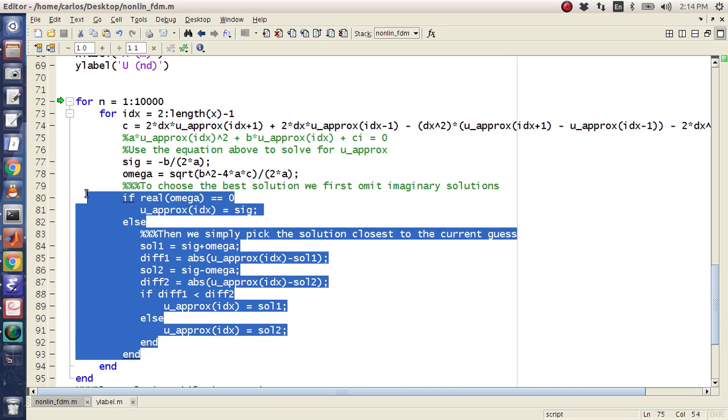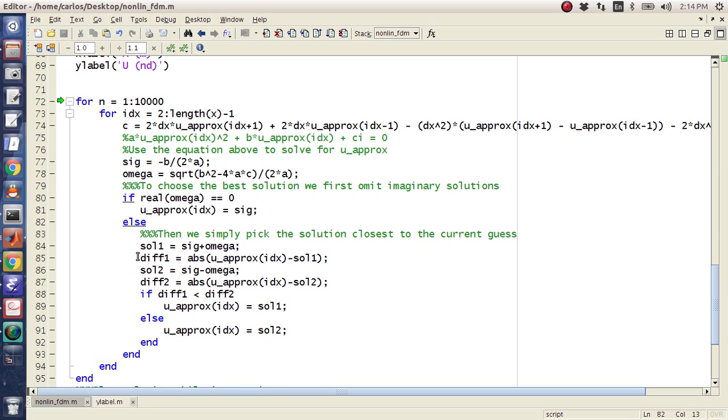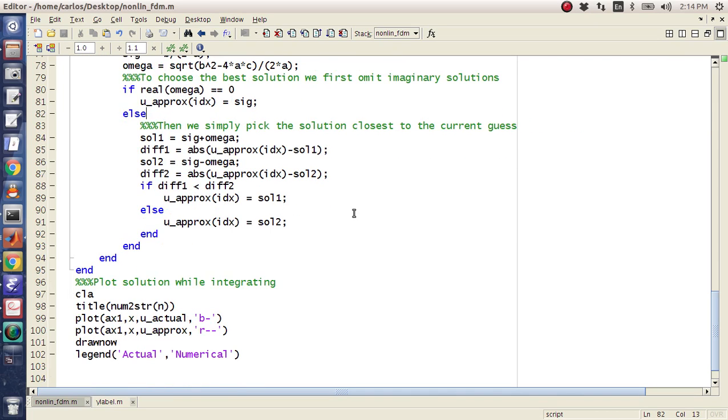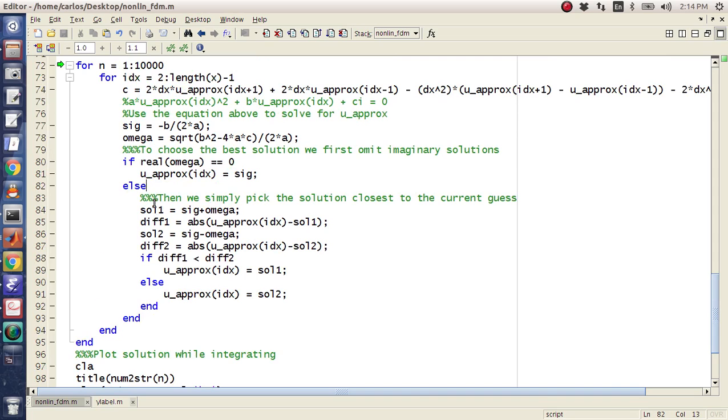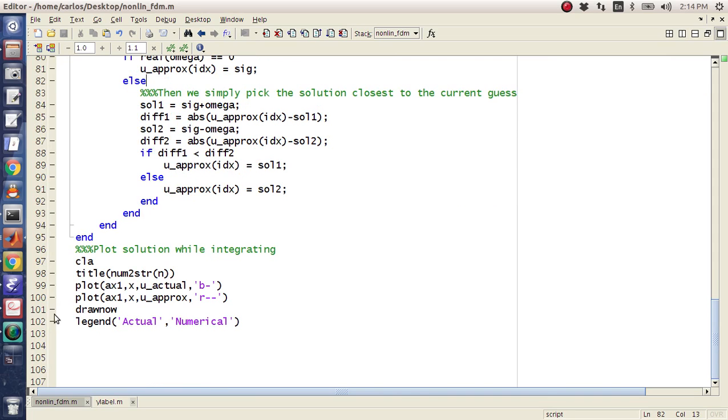But I ended up having to do this weird thing where I had to make sure that the solution was real, and then I had to find the solution that was closer to the other one. And if you want, you can look at it and try to see what happens, but essentially when you finally run through this and hit continue, it looks like it takes a long time to iterate 1,000 to 10,000 times.